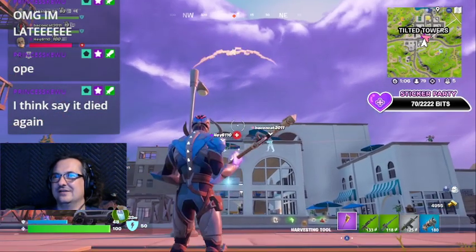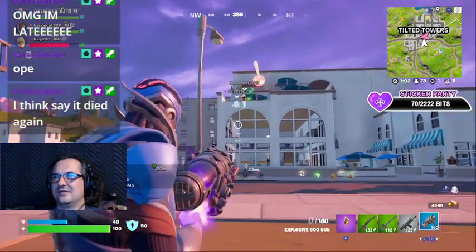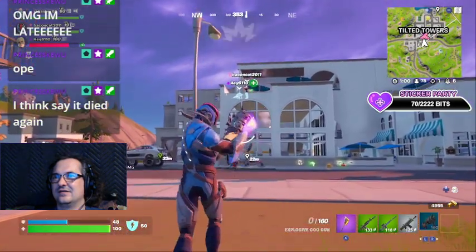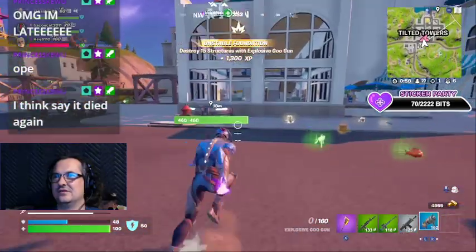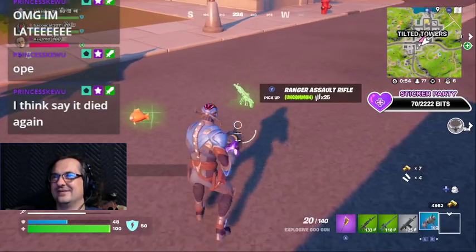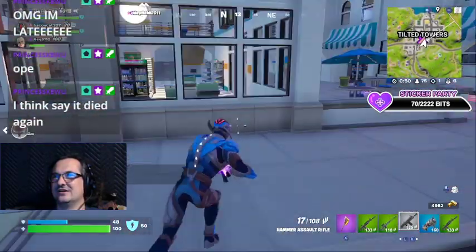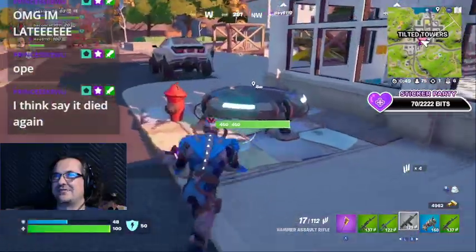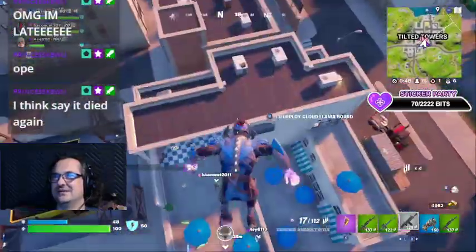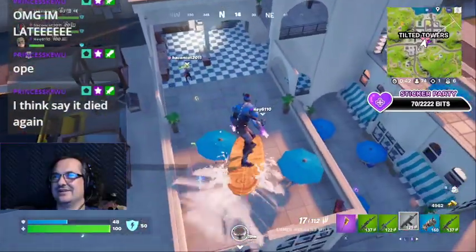I'm going to goo it. There you go. Did you get him? Yeah, he had a shotgun. Yeah, I already killed him. All right, sorry. I forgot. He had a ranger. I forget how sweaty you actually are. There's a jump pad right here. Yes! Yeah! Oh, come on. It's the worst. There's a jump pad right there.